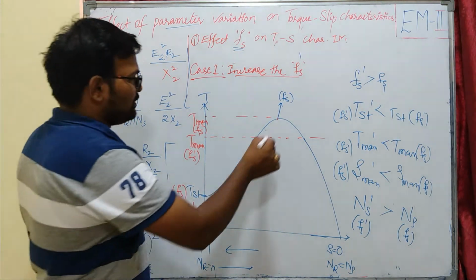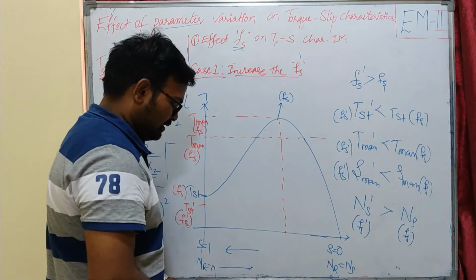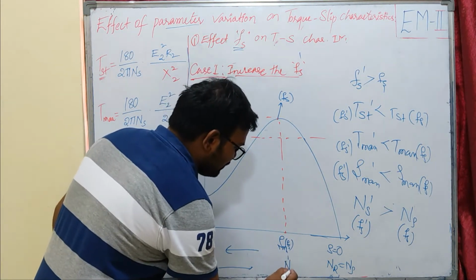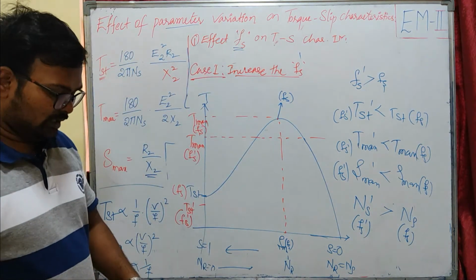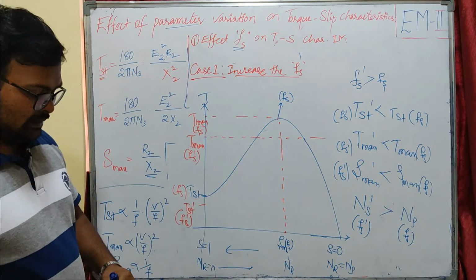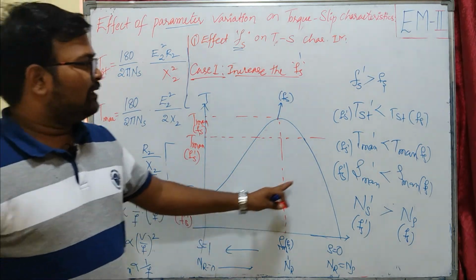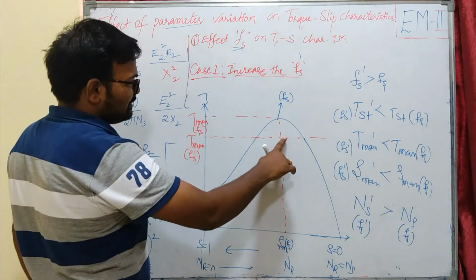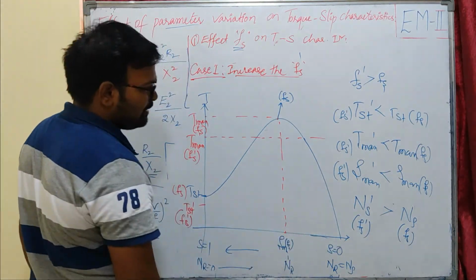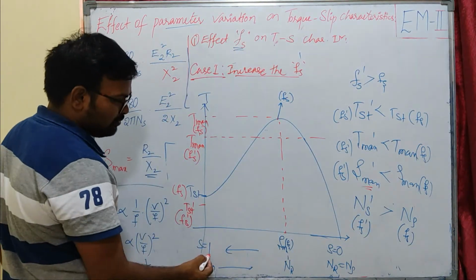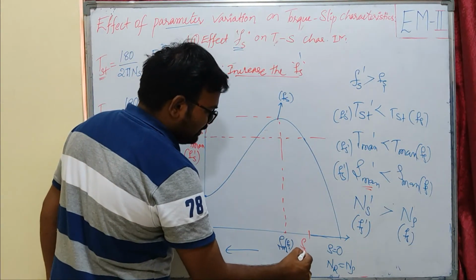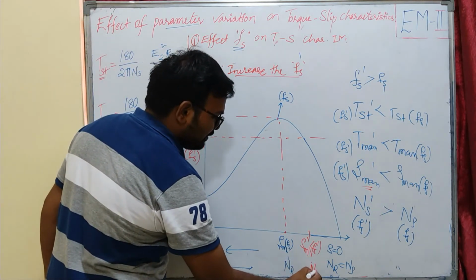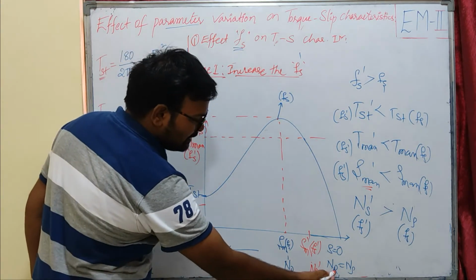So what is happening to slip at maximum? This is my slip at maximum before the change in frequency, corresponding to Fs. The speed of the machine will be Nr at Fs. Now let us see the change in the torque slip characteristics with change in the parameters. Initially it was TST and it is somewhat reduced, and the slip at maximum torque is also reduced. This is my Sm dash with respect to Fs dash. So this will be my Nr dash. You can see that Nr dash is near to synchronous speed.